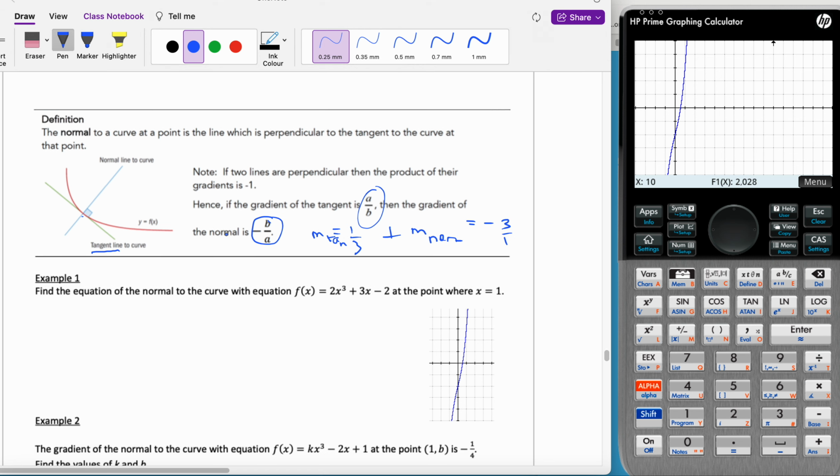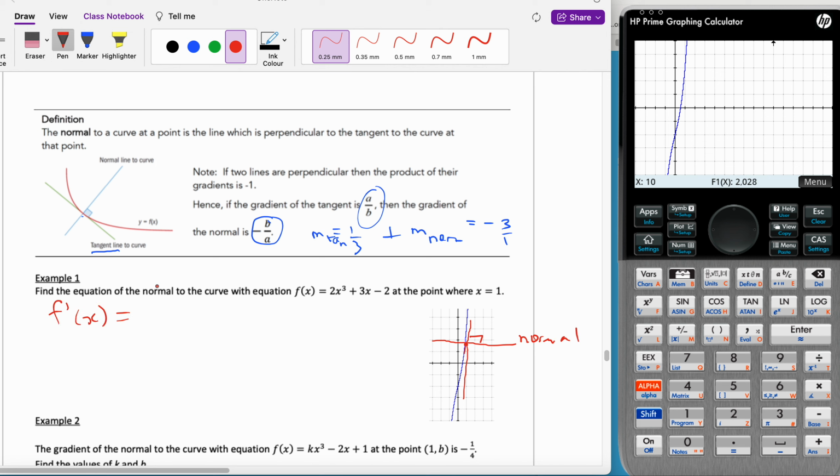Okay, so let's find the equation of this thing. It's almost the same thing as the equation of a tangent, just perpendicular to it. So we've got: find the equation of the normal of this function at the point where x equals 1. I've copied this here because I'm artistically challenged. So at x equals 1, we are somewhere here. This would be the slope of the tangent, and what we're asked for is the slope of the normal. That's our normal line.